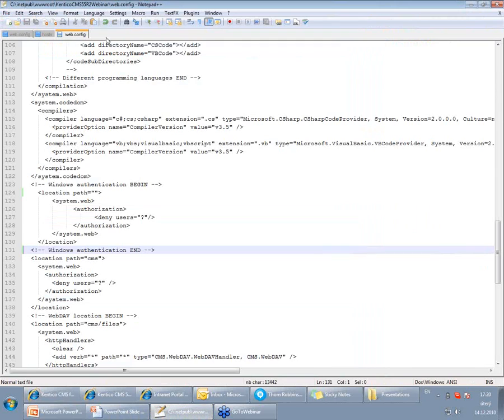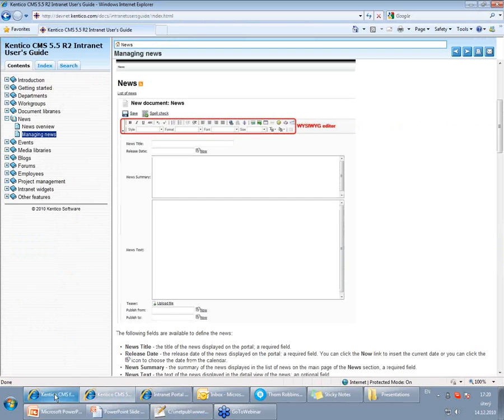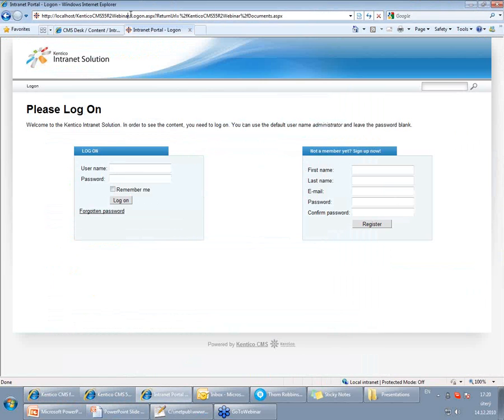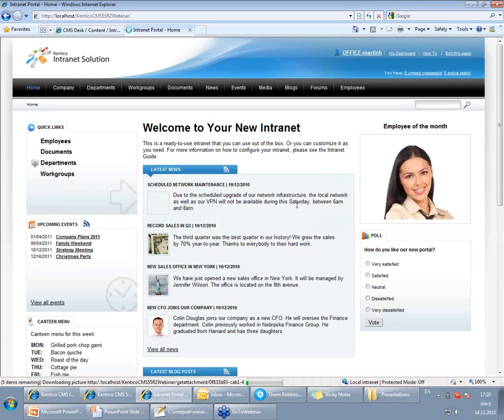So now I enabled the Windows authentication, and I basically requested that the whole website requires me to be logged in. Now if I refresh the website, I should be logged in automatically, because of course Kentico supports Windows authentication.